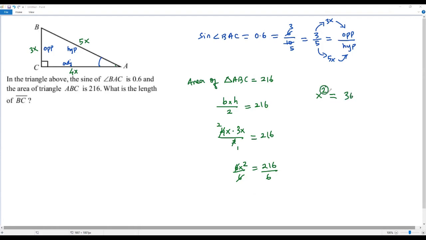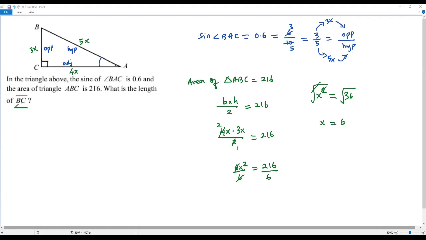Here, to get x, we have to take the square root on both sides. When you take the square root on both sides, the square root and square will cancel out. When we take the square root on both sides of an equation, usually we consider a positive or negative sign for the square root. But here we cannot consider a negative sign, because then the value of x would be negative. When x is negative, 4x becomes negative, that is, the length of the side AC becomes negative. And 3x also becomes negative, so the length of this side also becomes negative. But the length of a side of a triangle can never be negative. So we consider only the positive sign. Then we get x on the left side. The square root of 36 is just 6.